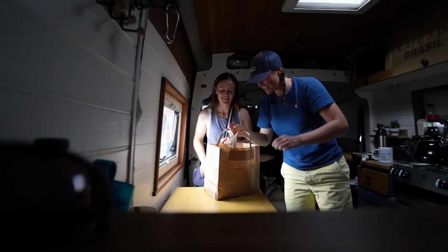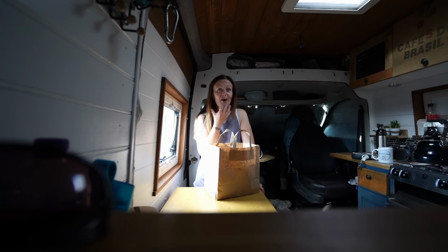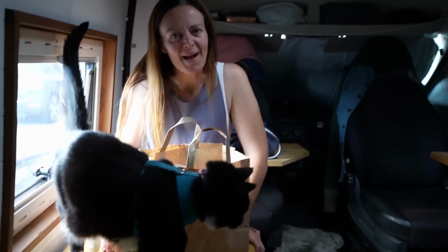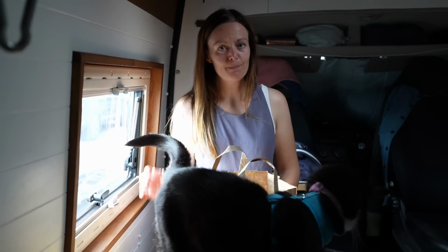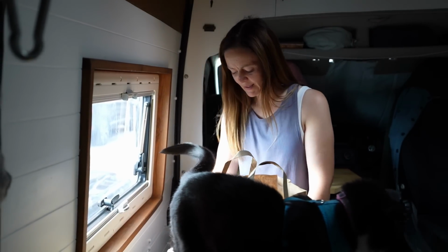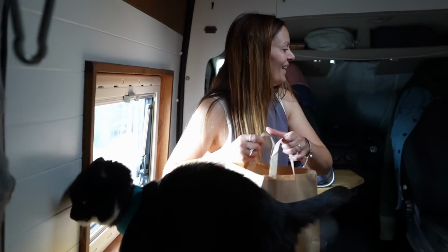Oh, it looks good. If you could see your little face. Honestly, my mouth has been watering the whole way back. It's just ridiculous. Is it bad that I'm this food obsessed? Yep, pretty bad. I don't think so. I don't understand people that don't really like food, that just have it for a necessity. It's not a necessity, it's amazing. It's getting cold. Oh yeah.